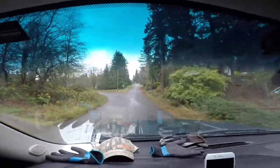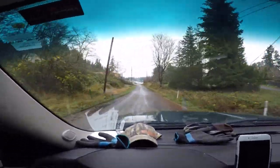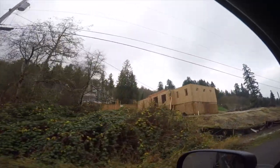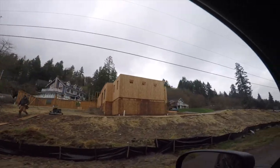I just crashed my drone and we're going for a retrieval now. Can't believe it. First crash, got the thing in June. Haven't crashed it yet, but we're gonna go check it out. Crashed in that tree up there. I hope we can get it.